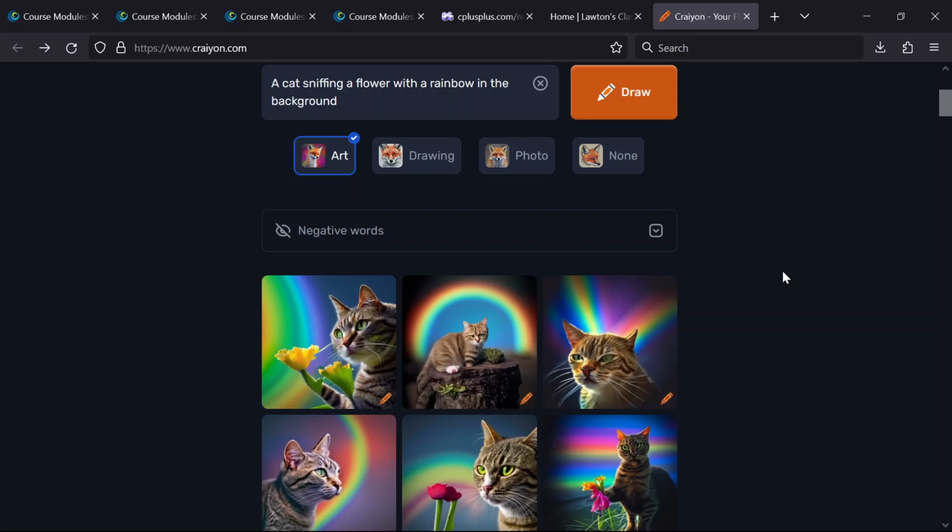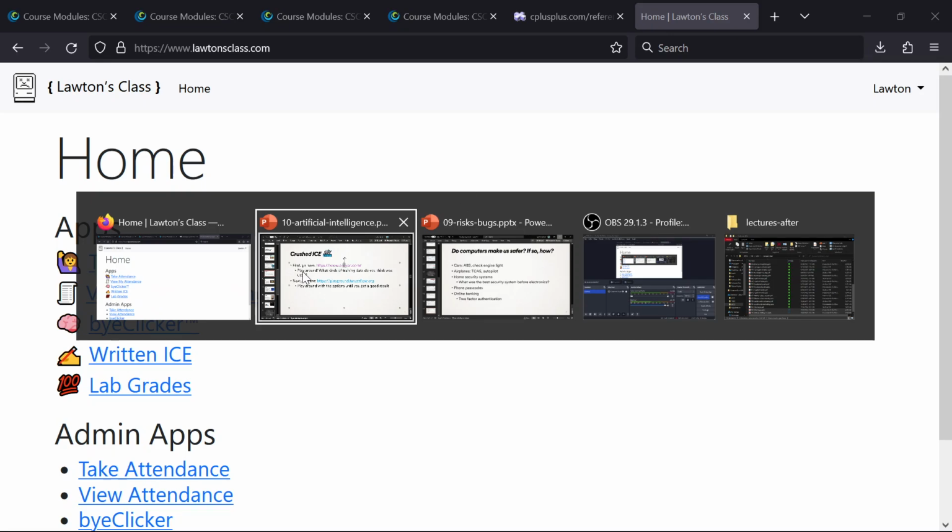Does that make enough sense? It's pretty cool. So it's not magic, even though it feels like it is. You gave it a bunch of training data, a bunch of pictures with prompts or descriptions, and it's able to learn what a cat is, learn what a rainbow is, and it can run in reverse. You give me a prompt, and I will come up with what I think the best image in response to that prompt is. That's really cool.